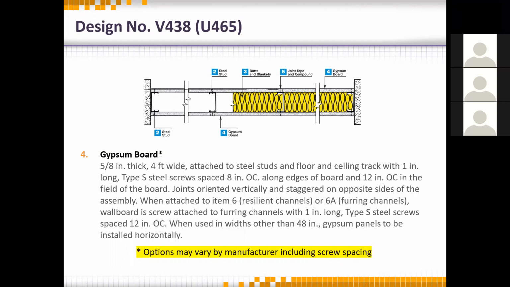The other thing this section does is it tells us how it was fastened. Not all manufacturers are identical in how things need to be fastened as far as gypsum to the studs. So the spacing may be a little bit different, 12 on 12 for certain manufacturers, where it's 8 foot on the perimeter and 12 foot in the field of the board for other manufacturers. So all of that comes into play. Bottom line, we've got to read the details, particularly those of us that are installing and inspecting the stuff.